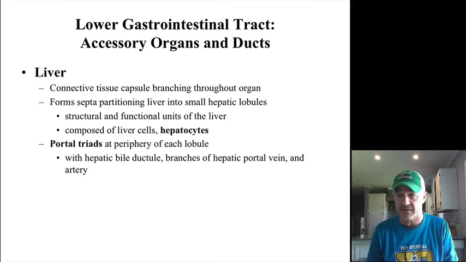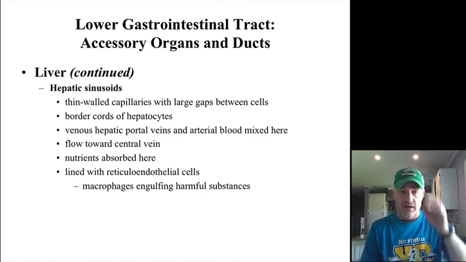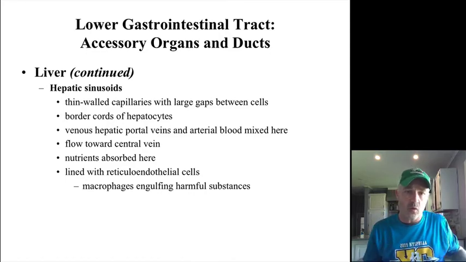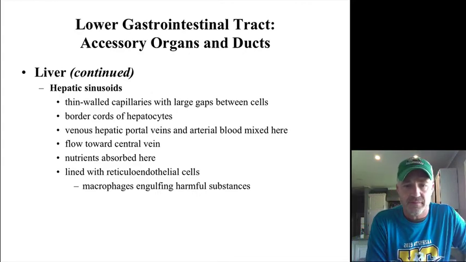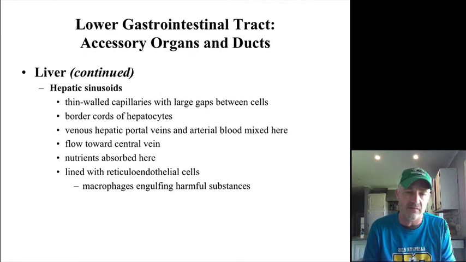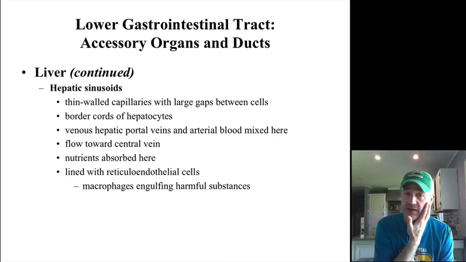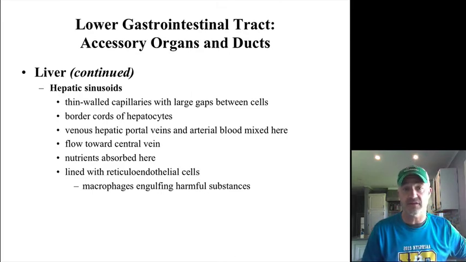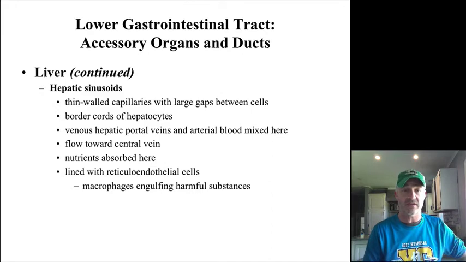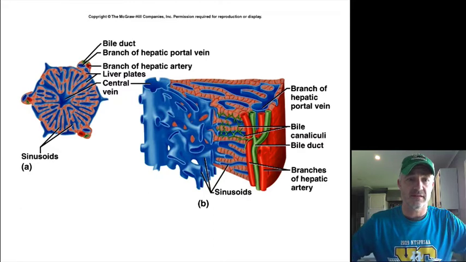So we have bile ducts, branches of the hepatic portal vein, and a main artery that's traveling up this stuff as well. These capillaries are very open, so they're that sinusoidal type. This allows a lot of macrophages and other cells to mix in here. Again, because this blood is coming from the digestive tract, if we have ingested something, this is an area where we could have pathogens getting to the body rather easily. So it makes sense that the liver is screening a lot of this blood as it comes back from the digestive tract. If you see right here, this is a sinusoid.